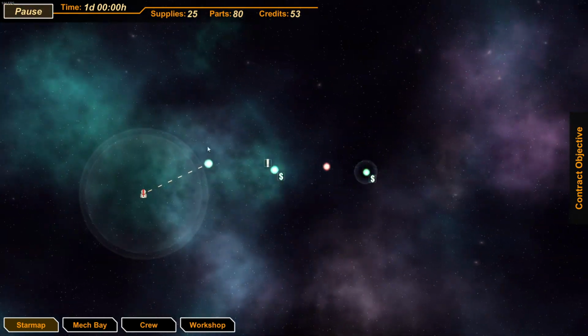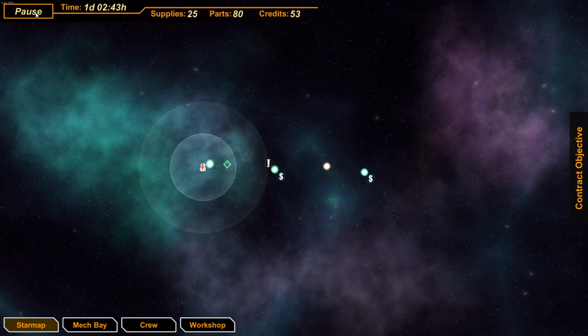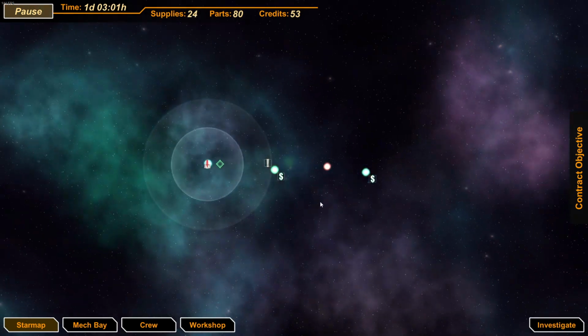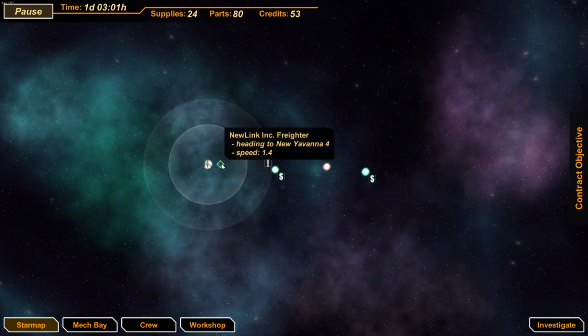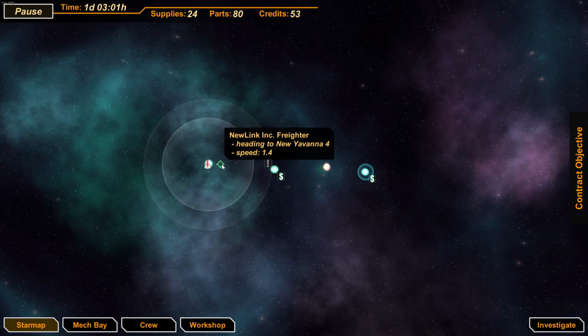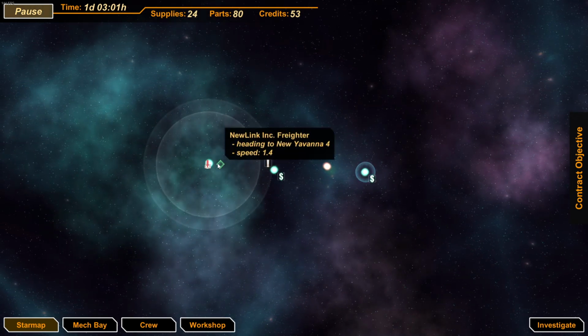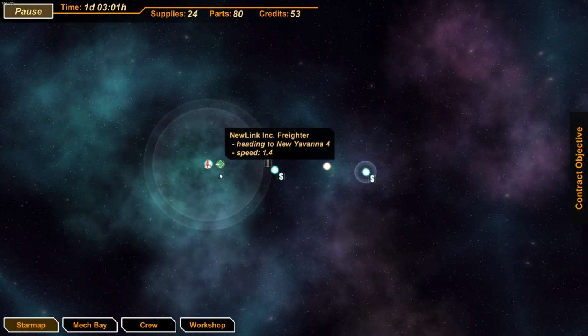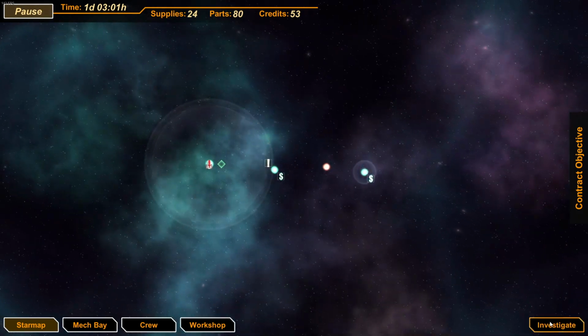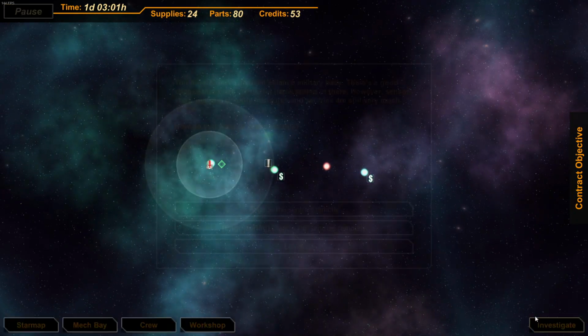We'll go in order. Let's unpause it. Let's go. Took 3 hours to get there. So this is something on the map. A new link freighter headed to New Yavanna 4, speed 1.4. I don't know if there's anything we can do with that, but here we can investigate Yavanna 4. So let's go ahead and do that.